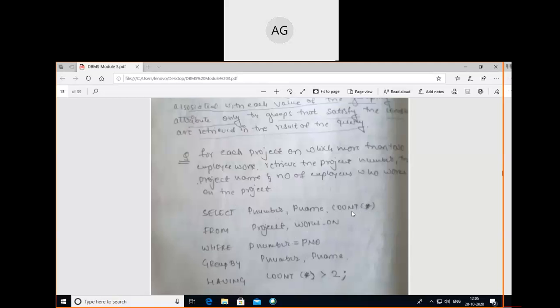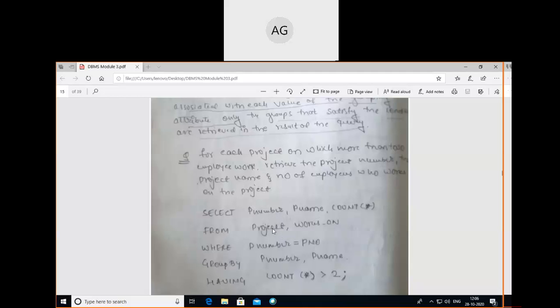This is nothing but the total number of rows or columns in that table, so it will fetch all this information. First, select is nothing but the attribute list. Just take whatever attributes are given in the question's query, take the whole attribute list. And next, the from clause: see how many tables are given in the query.